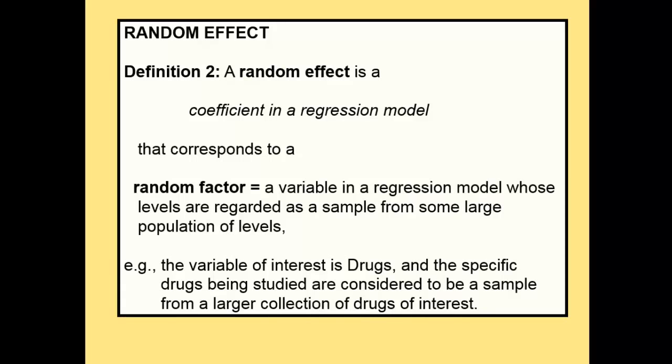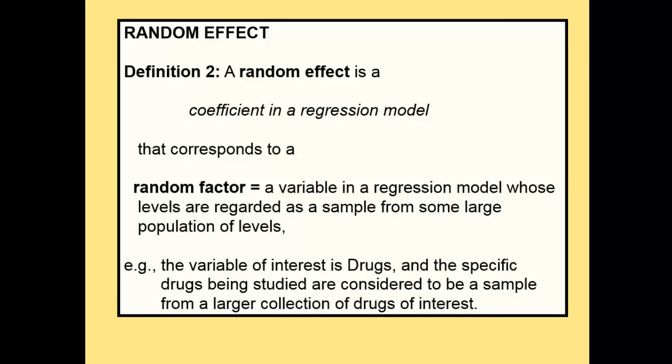2 dummy variables for the 3 drugs, right? Okay, if you're only interested in the 3 drugs. However, suppose those 3 drugs were not the only ones you were interested in. Those 3 drugs represented a sample of drugs from a larger collection of drugs. Then you don't want to put in 2 dummy variables for the 3 drugs because that's not what you want to do. You're going to actually consider drugs as a random effect. That's what a random effect is.